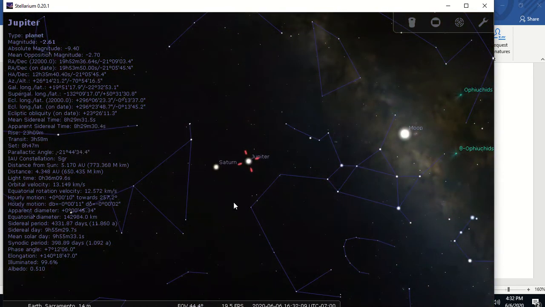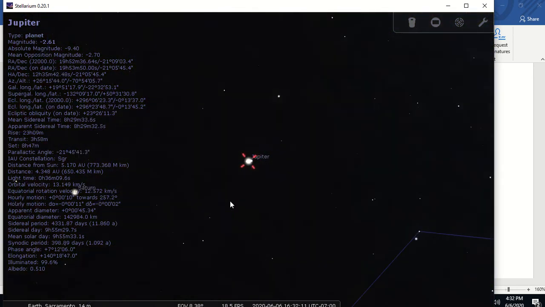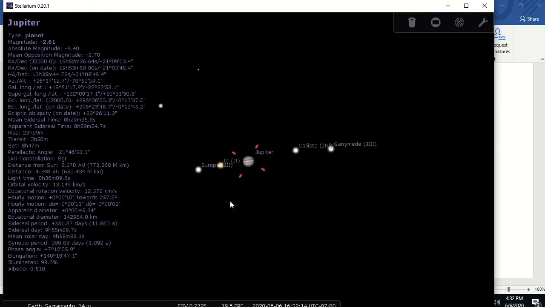Okay, well, we've got to turn off the Earth again. So we go down here. There's the Earth. I have it on. So there's Jupiter. We're centered on Jupiter. We can go in really, really close and look at Jupiter's moons. Probably going to have to go out a little bit. So you've got Jupiter. You've got Callisto, Ganymede, Europa, and Io. Those are the four Galilean moons, the ones you can see with a telescope. That's how Galileo discovered them. He was the first person to point the telescope at the sky.